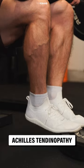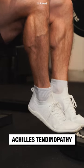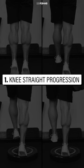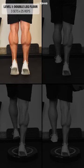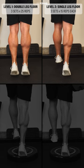Heel raises are the foundation of any exercise program for Achilles tendinopathy. Here's a standing knee straight progression. Double leg heel raises on flat ground. Single leg heel raises on flat ground.